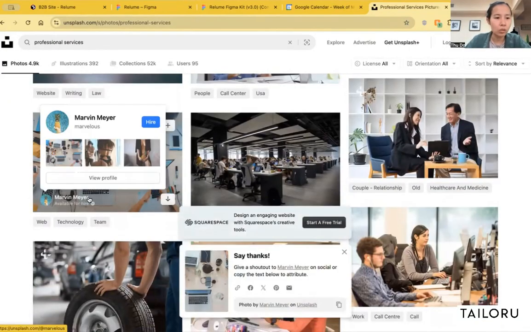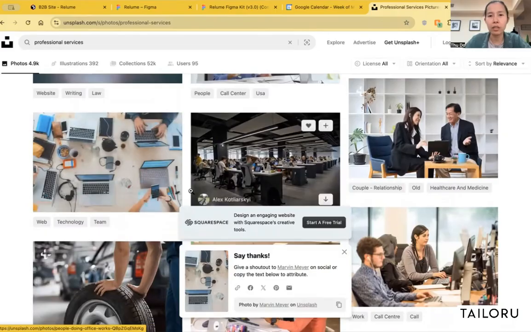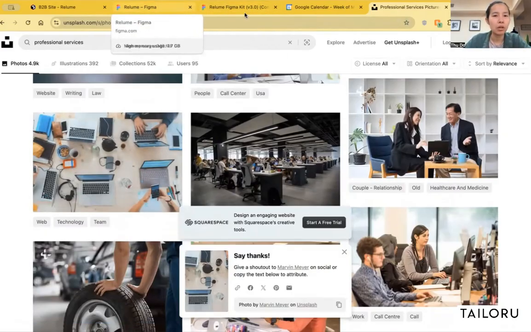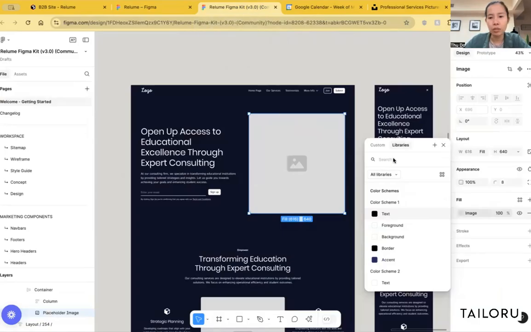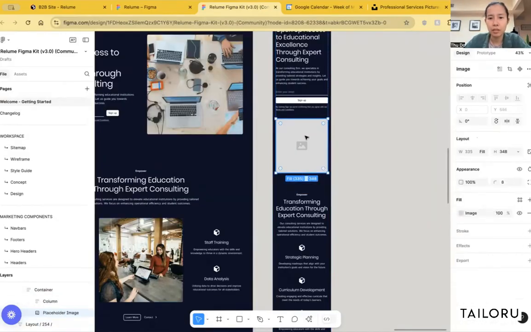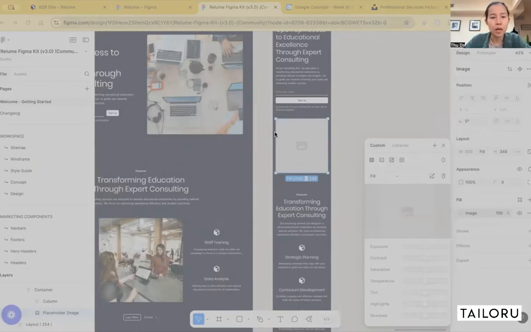And what I like to do is that I usually attribute the image back to the creator, just so that even if I'm using their images, they get something out of it too. So going back to here, I'm going to replace this image, do the same for this mobile one as well.